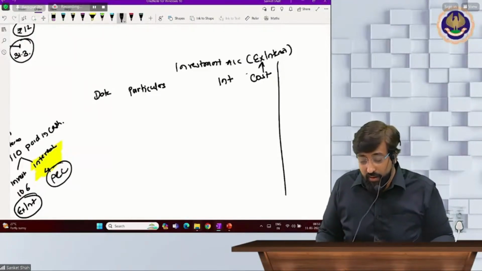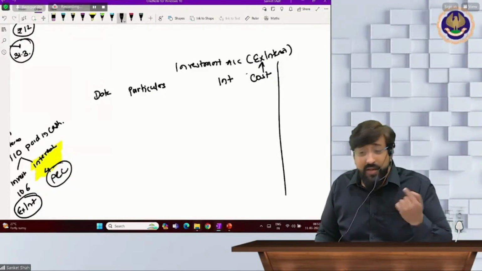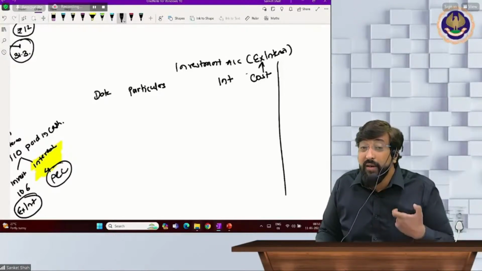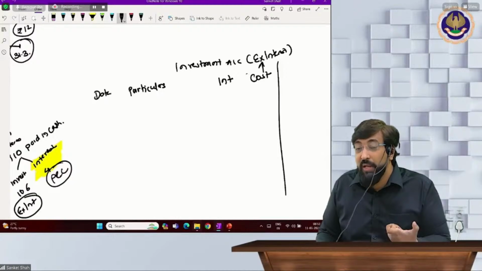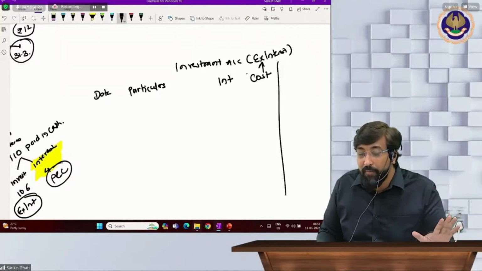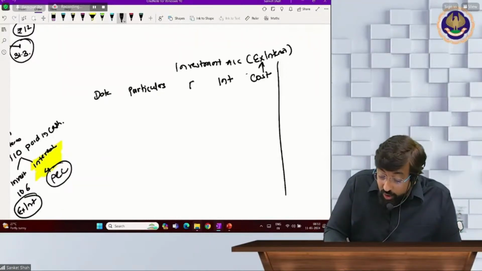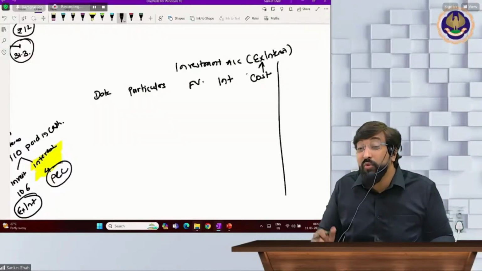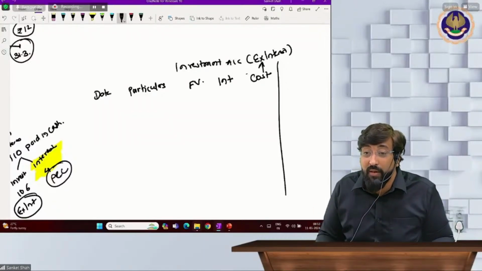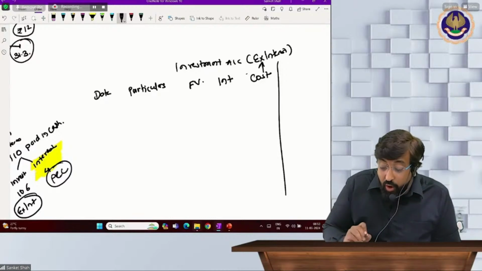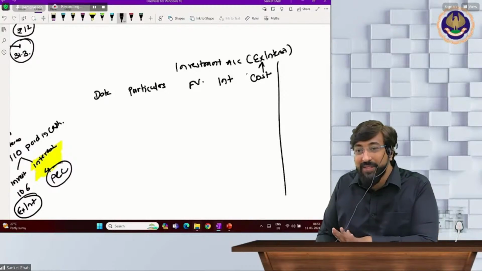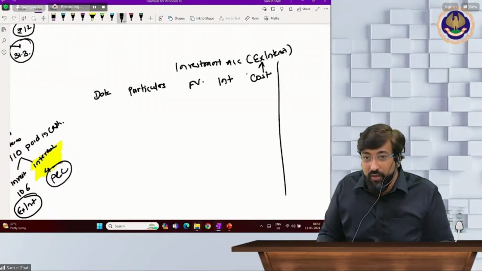And see, interest is always calculated on which value? Face value. It is not on cost. Cost is a different part. It is calculated always on face value. So I should consider a face value column here, and it will be easy for me to calculate interest. So, how many columns am I going to prepare for solving this question? 5 columns on the debit side, and if I am selling, 5 columns on the credit side. Got the concept?